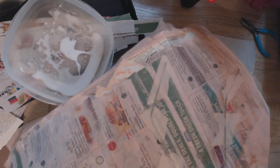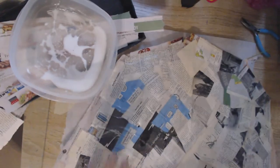See here, we have it all covered. And we're going to be doing the back side on camera. So the next time you see me, this will be dry and stiff, and we will begin to work on the next part of this bat.